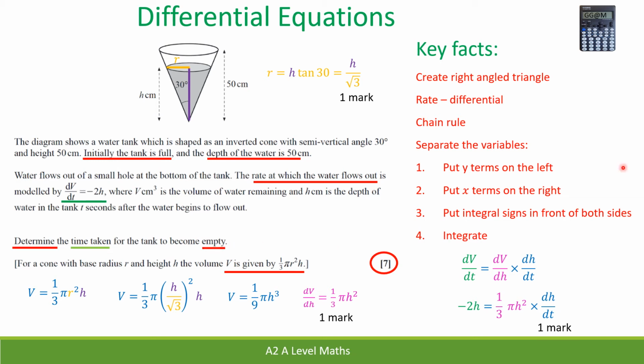If you struggled so far, have a go from here, see if you can carry on the equation till the end, because this bit here using the chain rule is tricky. Separating the variables is also a tricky skill as well, so see if you can separate the variables before I show you how to do it, and make sure you have a go at following through these steps. Well done if you've managed to do so far.